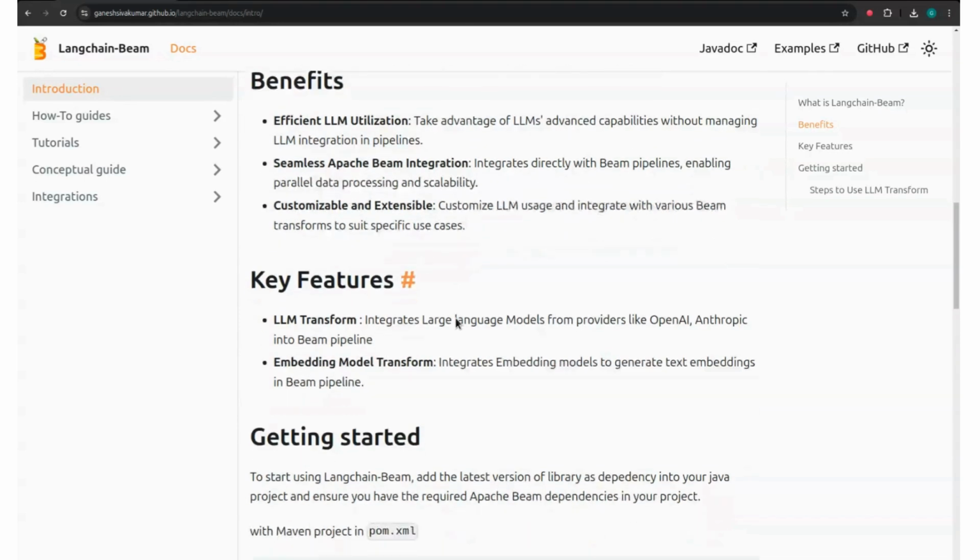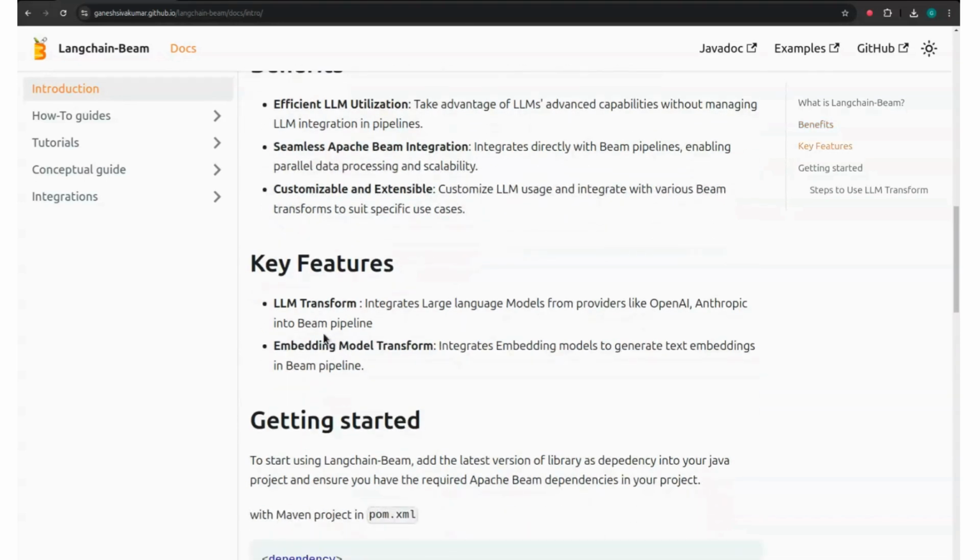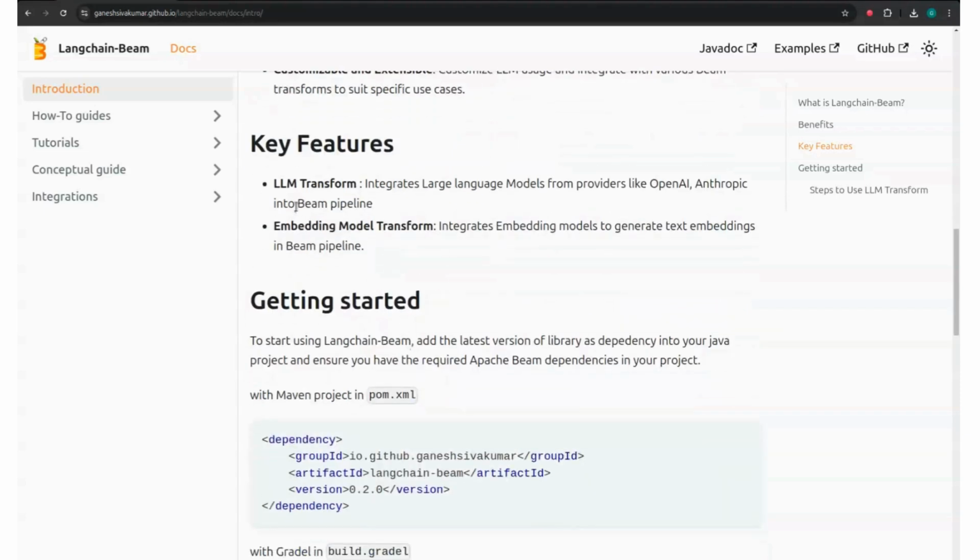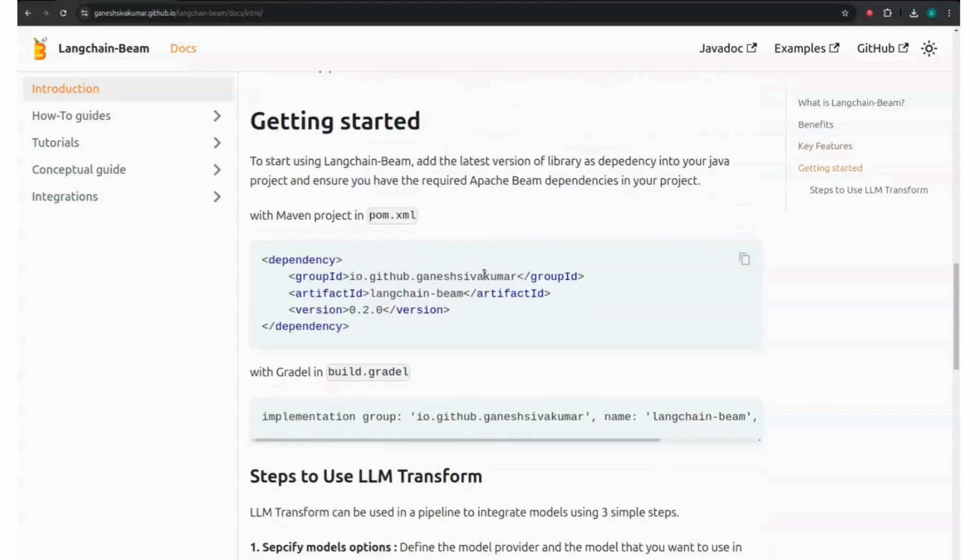Currently, it provides two transforms, which are the LLM transform for integrating large language models and the embedding model transform for integrating embedding models to generate vector embeddings for text in the pipeline. So in this video, we'll focus on how to use the LLM transform.